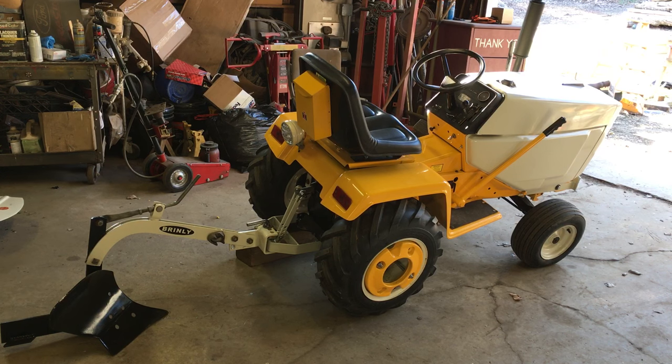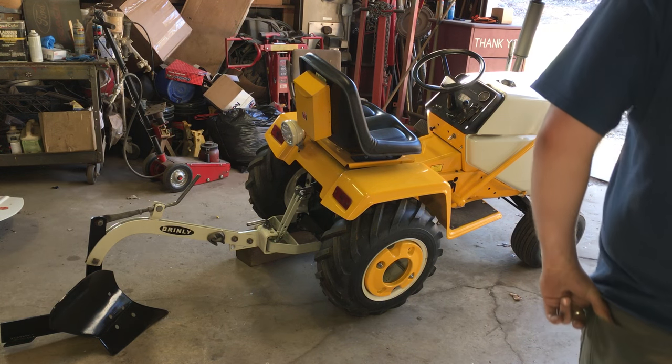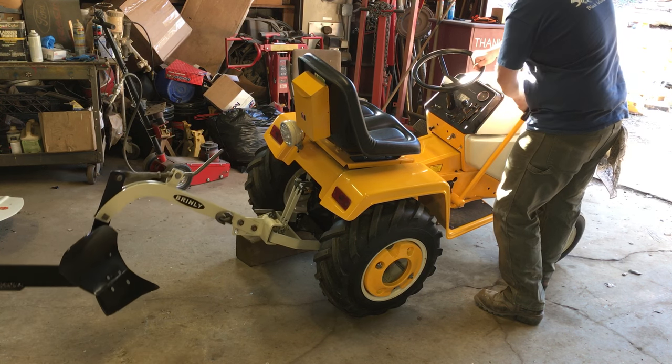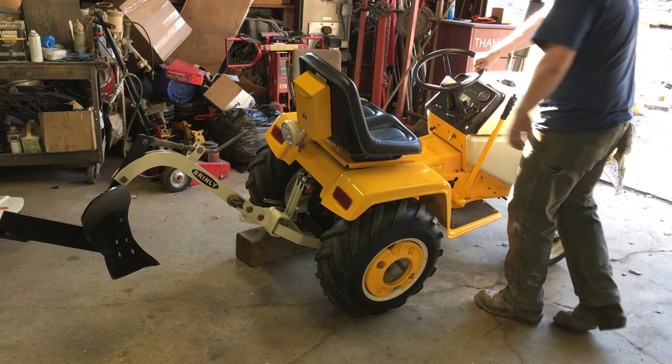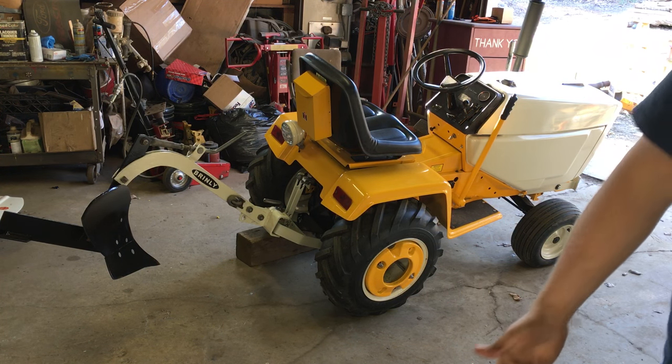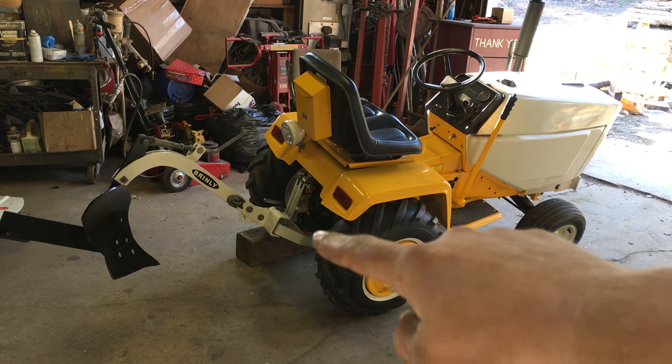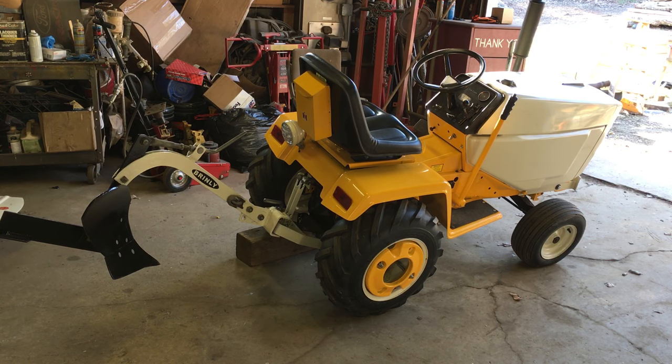The spring really helps — about halfway up on the handle and all the way up. If this handle had the float, you could really just pick the plow up and it should stay without any effort. It lifts pretty easily if you're on the track or can get a little bit more leverage. When it's on the ground it's probably only up about five inches or so — it's not that high. If you want to adjust that, your float lift straps — which have the long slots in them — you can unpin them and pin them up higher or lower.